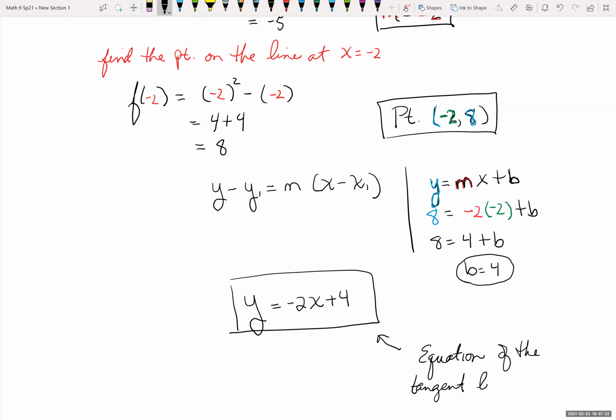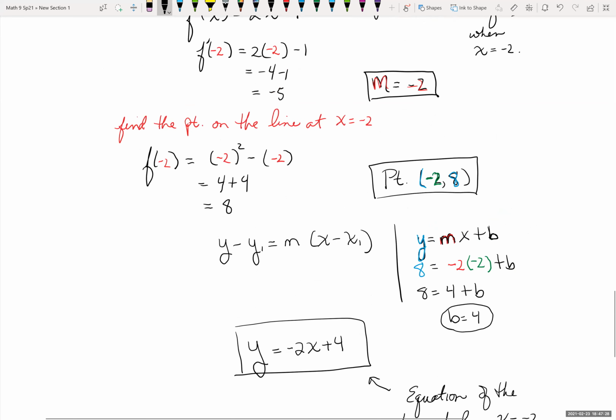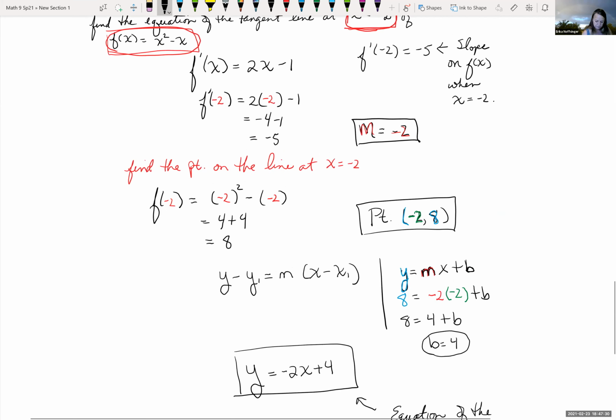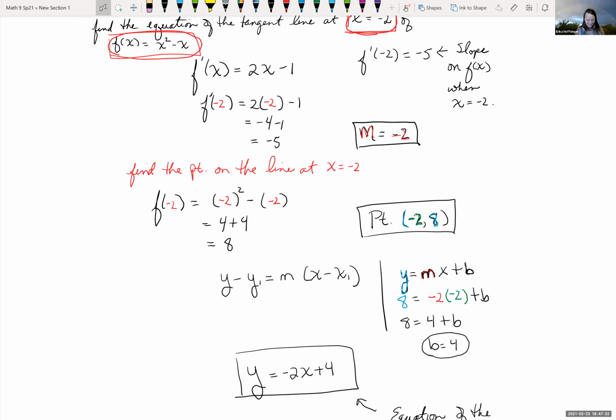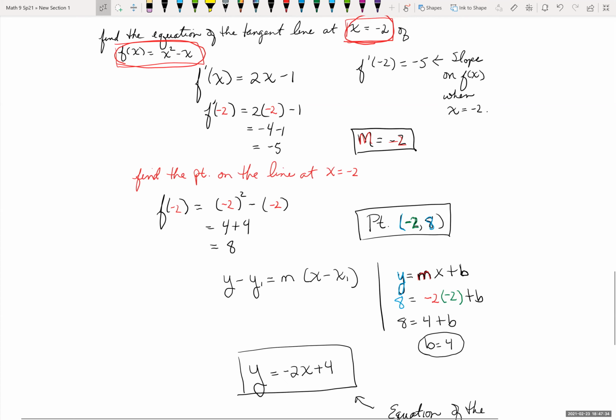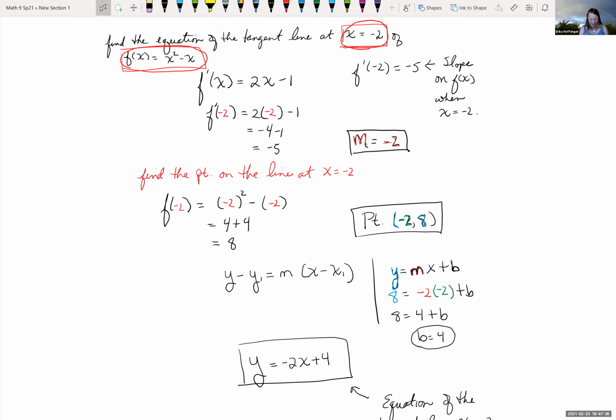Professor? Yeah. When you did the f of -2 on the top where it says 4 plus 4, isn't it 4 plus 2? Yeah. I thought I was doing my math wrong. No, I have a problem sometimes because I'm trying to write and think ahead. My guess is I was already thinking to myself, -2 squared was 4. Thank you for catching me. I really appreciate it. So we're just going to change this a little bit.